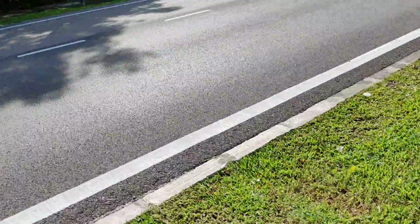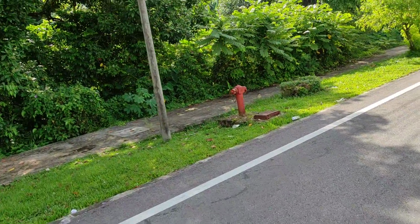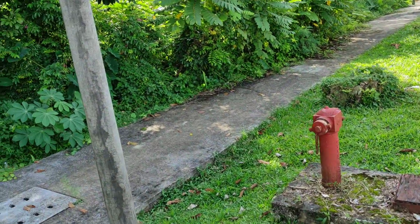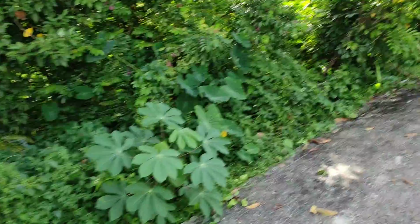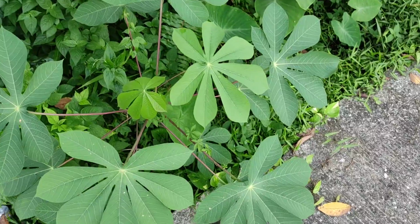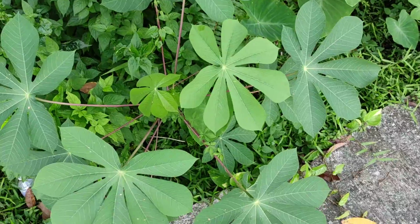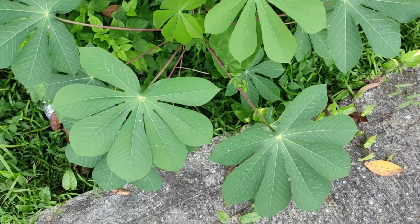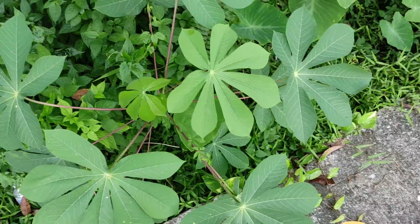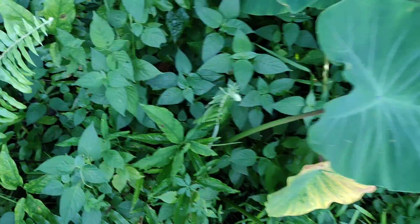Let's see what's on the other side of this road. A couple orchards. No, the berry was not bad. I just forgot to swallow. That's why. Yeah. Let's see here. A manioc. Well, most people just know the roots, which are called cassava or manioc, and which are sold worldwide nowadays. But here in Borneo, actually, they also collect the leaves, pound them in a mortar and pestle, and sell them as vegetable. Also, this fern here is an important vegetable.